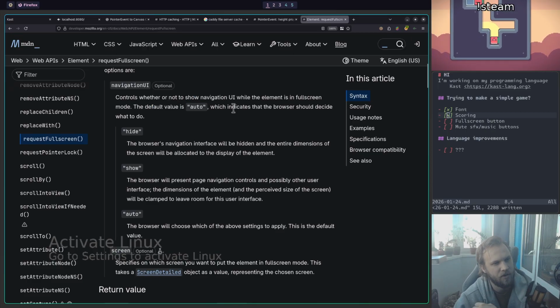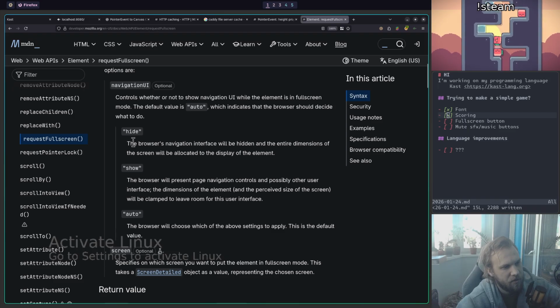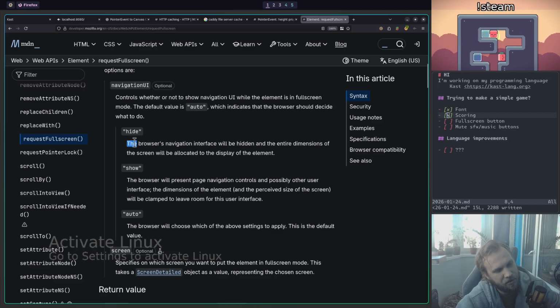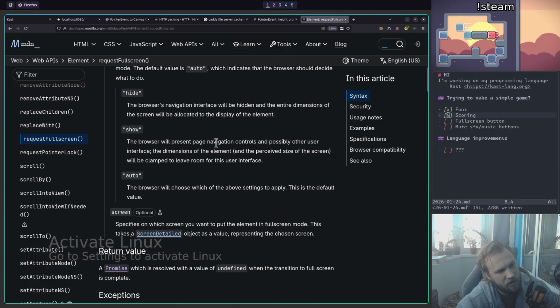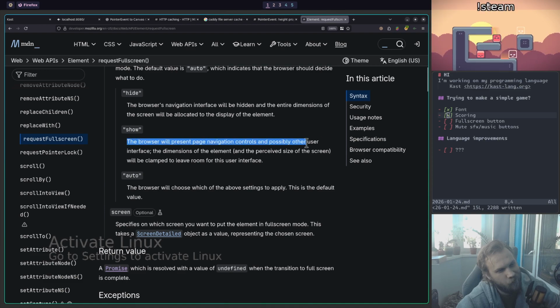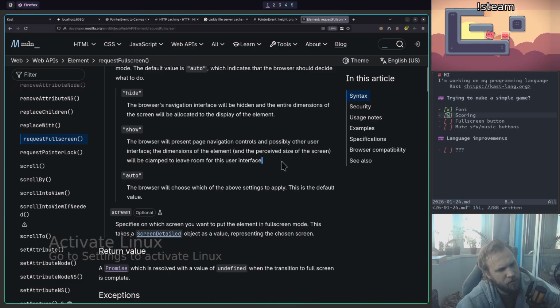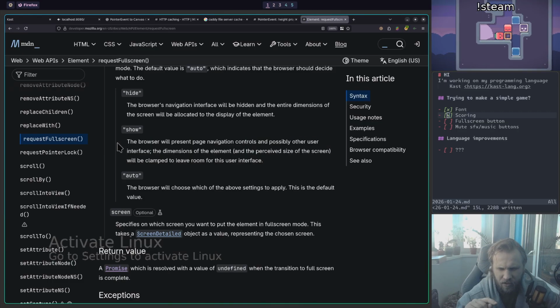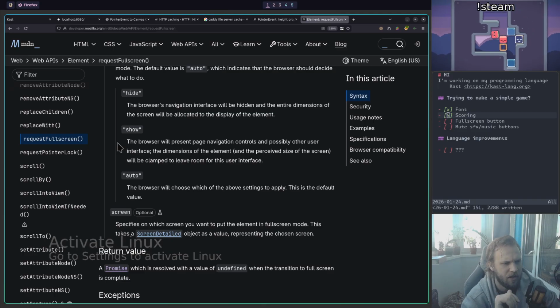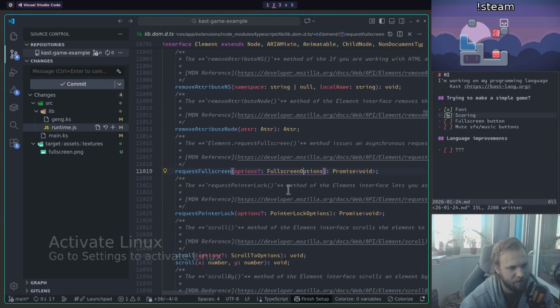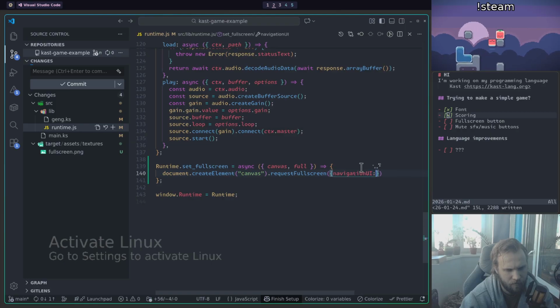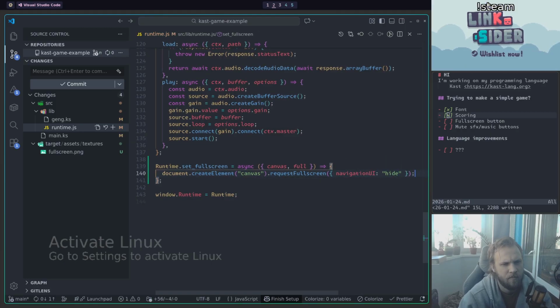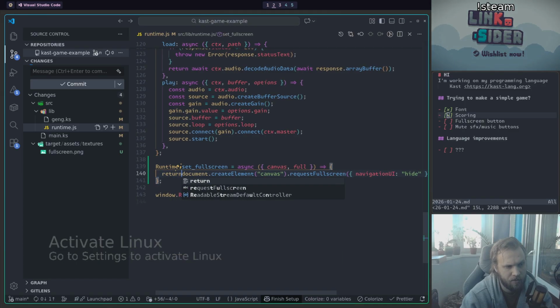The default is auto. In this case, the browser should decide what to do. Oh, it's the browser's navigation interface. Show and hide. So there is some room to go back and have the URL thing, maybe, I guess, right? I think we want to actually hide there. Right? And this is what we return.